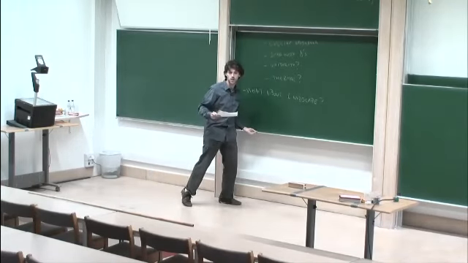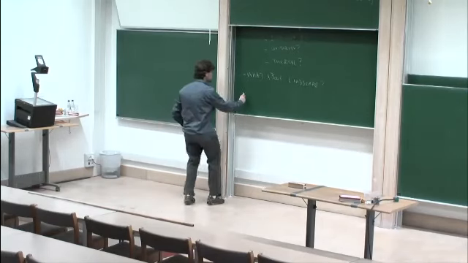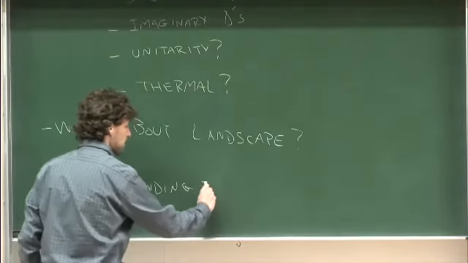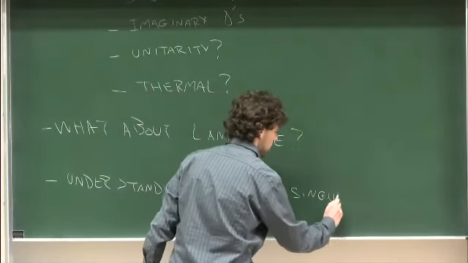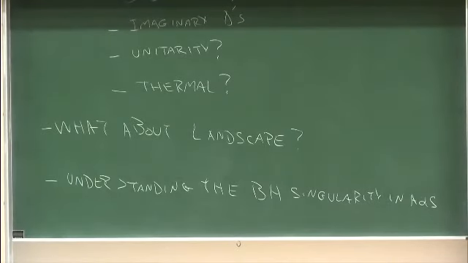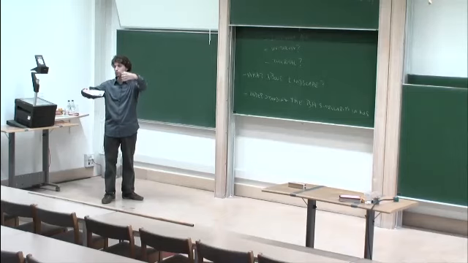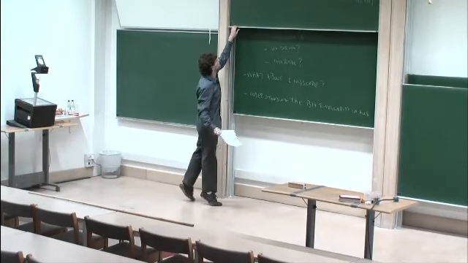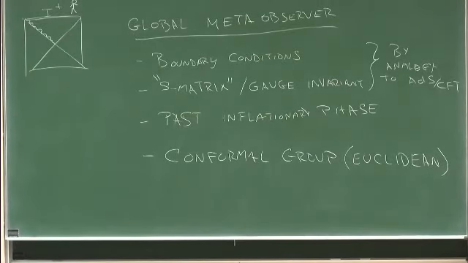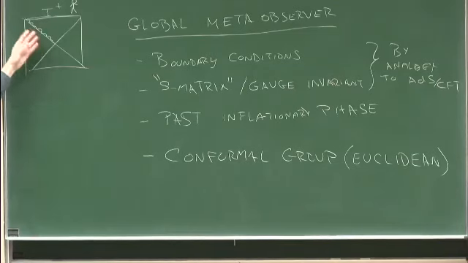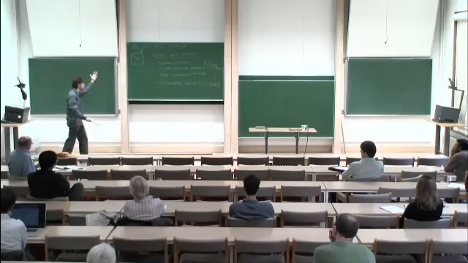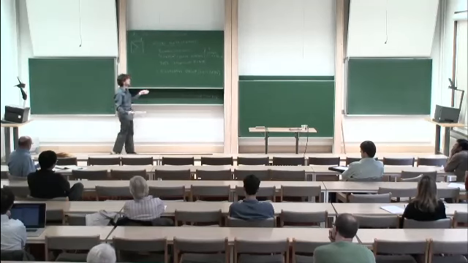Another way of saying this is that this theory is a little bit like understanding the black hole singularity in AdS. The type of theory that lives at scri plus is like the type of theory you would need to study if you wanted to resolve the singularity hiding behind the horizon in AdS. So this is de Sitter, this is a cosmological horizon, and by studying a theory that lives here, it's a little like studying the singularity behind the horizon. Here, it doesn't matter whether it's a singularity or not, but the question remains that one is faced with these UV degrees of freedom, maybe brane degrees of freedom, or landscape degrees of freedom in this case, that one might need to understand. It's a little bit like that question.